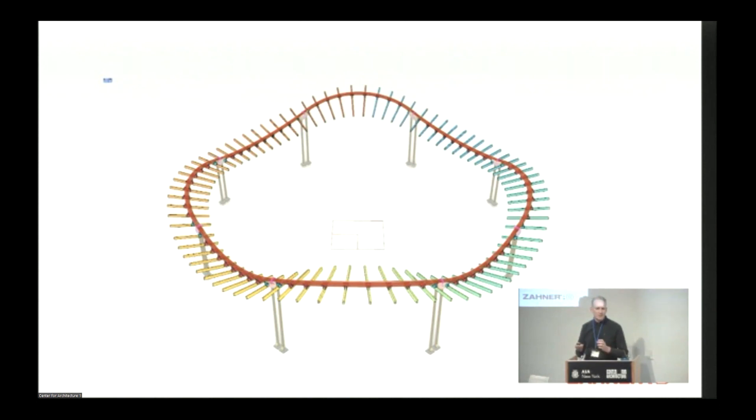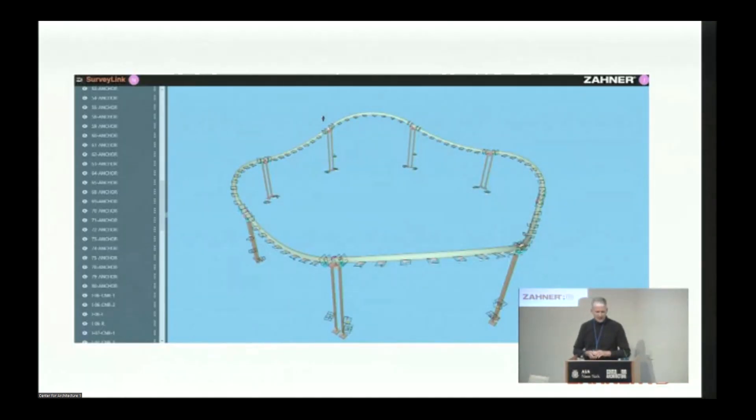That reduces the total potential error and also finds the best solution aesthetically, whether that's tangencies or something you're looking at. So what this looks like from the model that we mentioned is now we've come up with an optimized solution, but how do you get that information to the field?